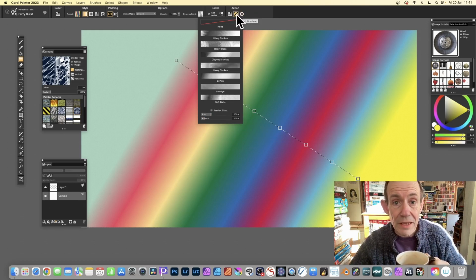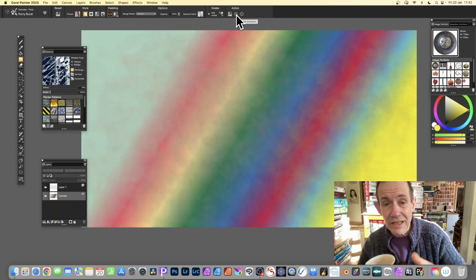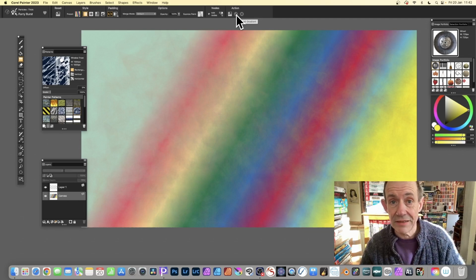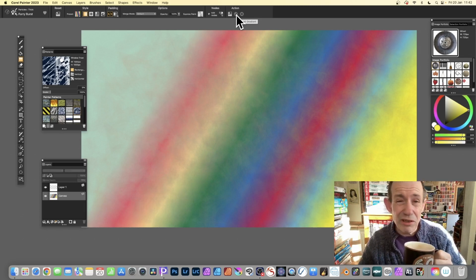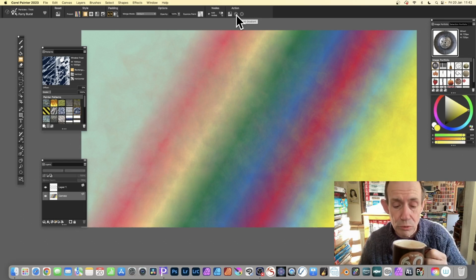But as soon as you apply it, so there, commit the gradient, because you can see that it's interactive, so you need to commit it. And now it will process it. And you can see the result of that Express Paint. Very, very useful. You can create a variety of things, but it gives a sort of roughness to it, which I think is lacking if you just apply a normal gradient.